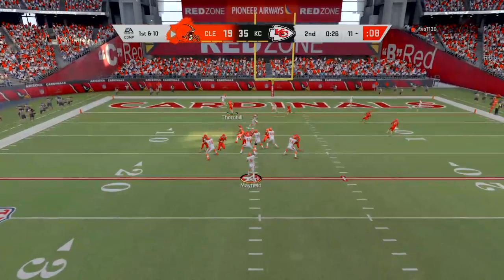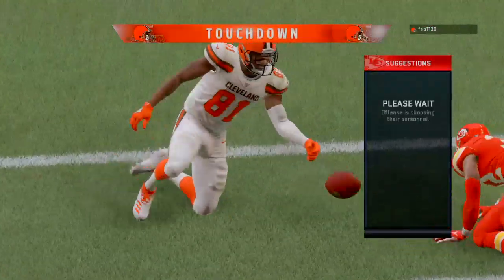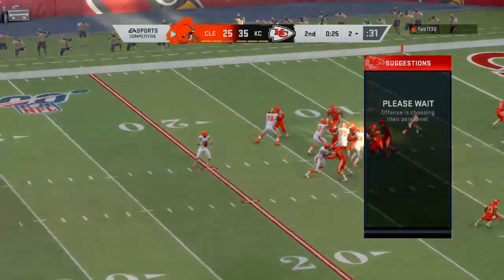A first down throw for Mayfield, and he is into the end zone. Touchdown, Cleveland. An 11-yard touchdown. And the Browns get a score closer.